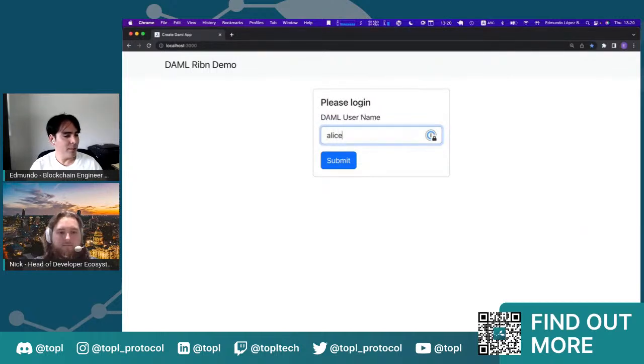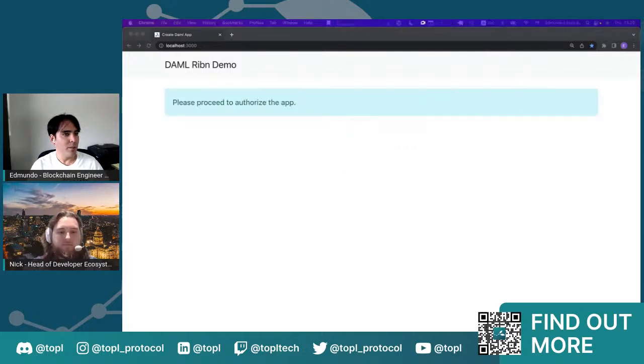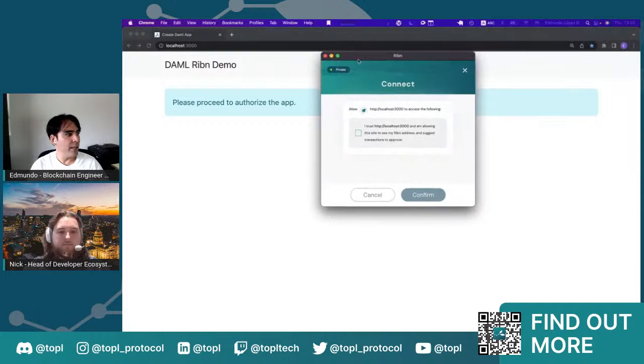The first thing is, let's see what happens here. I have already set up some parties here. I have created the operator party, and I have also created the Alice party. So let's connect here. This is the simple login where we will connect, and we see this dialog that appears and asks to connect.